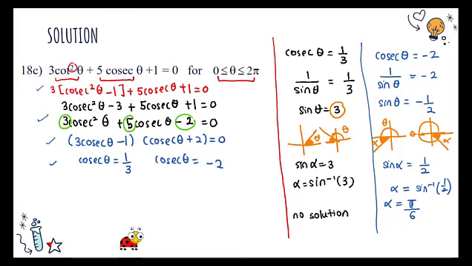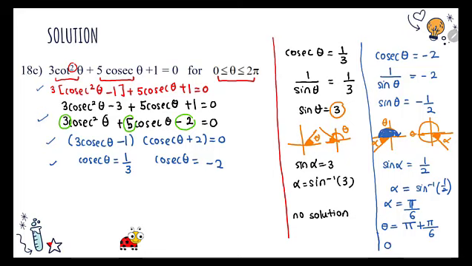Now we're going to find theta. So for the third quadrant, we're going to take from x-axis until the whole second quadrant, the blue color here. So this whole thing is 180 degree. So we're going to take 180 degree, we need to add with pi over 6. But remember, we have to use the term pi. So 180 degree is actually pi. So we're going to plus with the reference angle pi over 6 for the angle in the third quadrant. So that would be pi plus pi over 6.